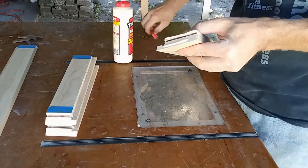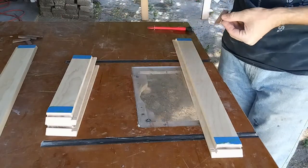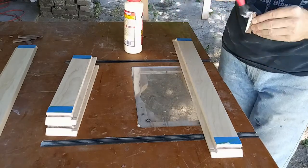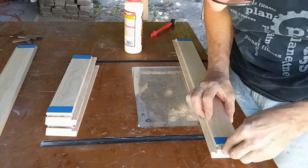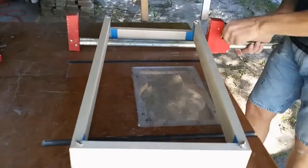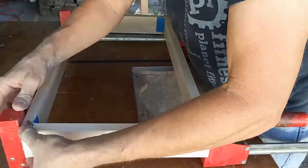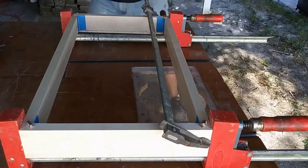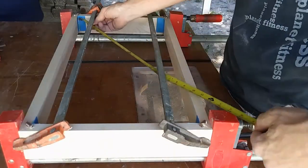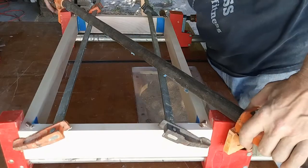Now I can add a bit of glue to each joint and spline and begin the assembly. It's okay if the spline sits proud of the face, but try to keep it from sliding into the rabbet for the back panel. The last side to go in takes a little juggling, but once it's in place you can clamp up the frame for nice tight corners. Last thing to do here is check for square — if the diagonal measurements are the same, your frame is square. If it's out, use a clamp to pull the opposing corners in until your diagonals are even.